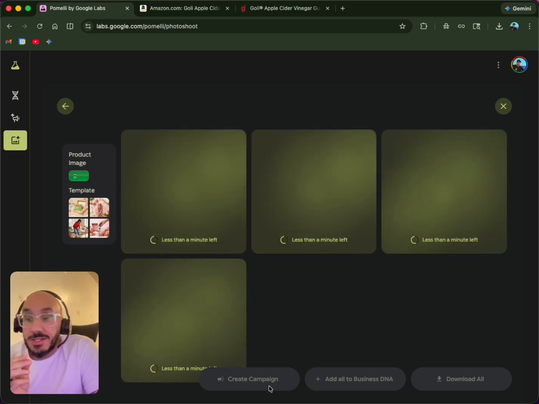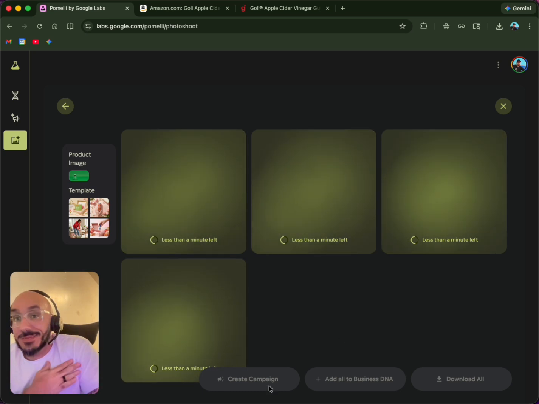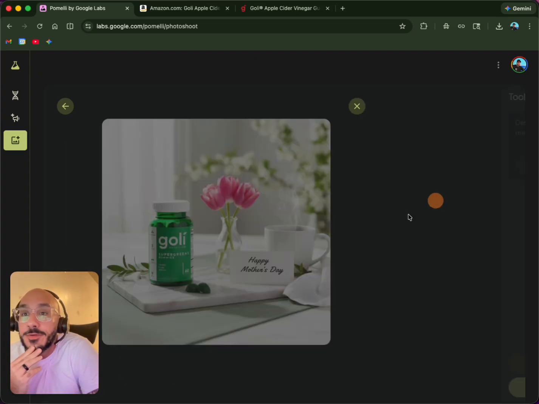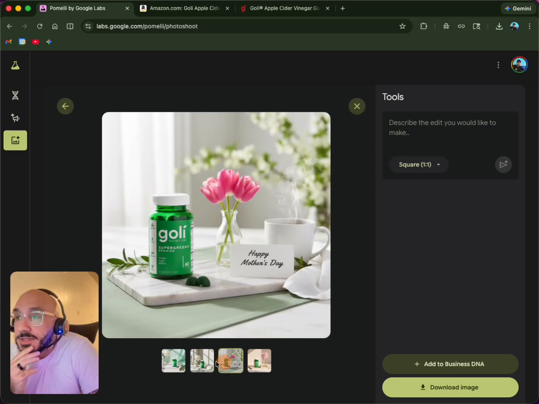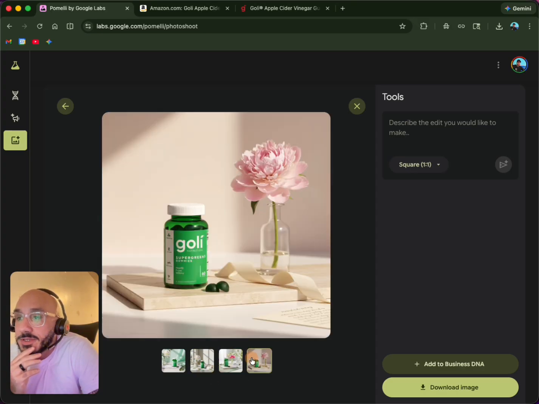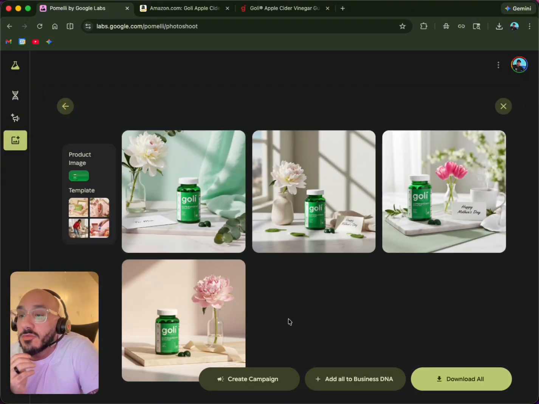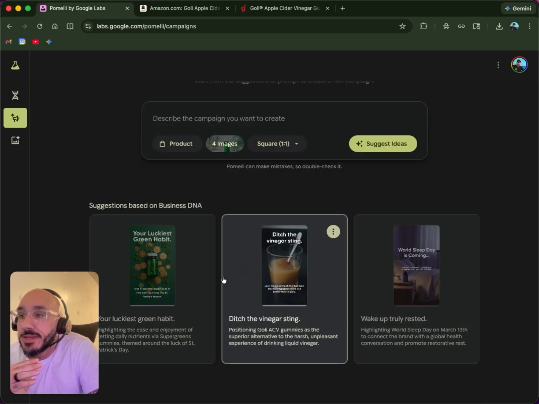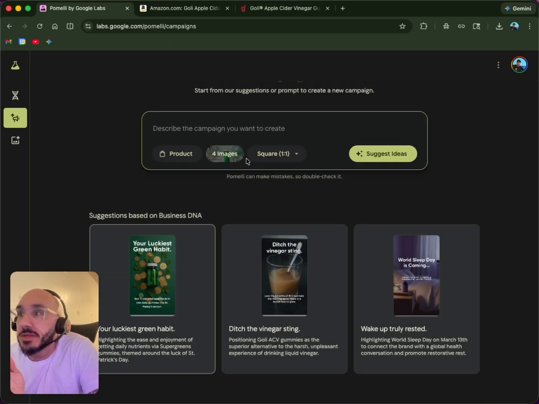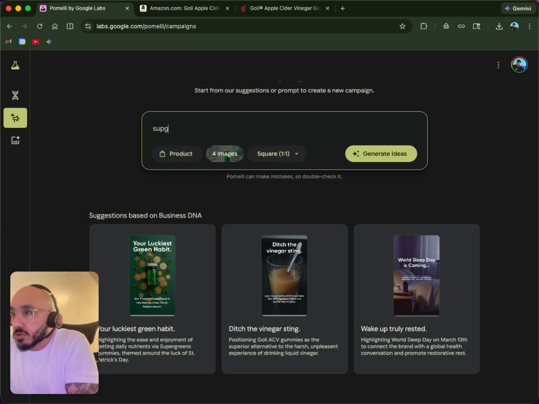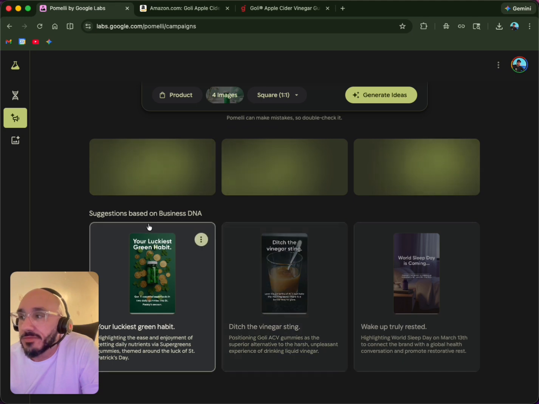And the cool thing is you could click create a campaign, to run ad assets against it. So again, it's normally quicker than this. Perfect. So now, happy Mother's Day. Little Mother's Day thing over here for mom. If I went over here, I could hit use all 4 images in a campaign, and then I'll say, what kind of campaign do you want to make? So I want to do a campaign on super greens for mom. I don't know. There. So you can see it'll even give suggestions.